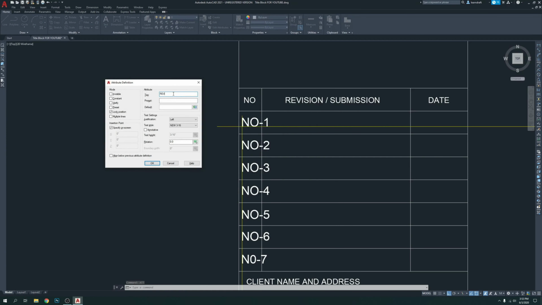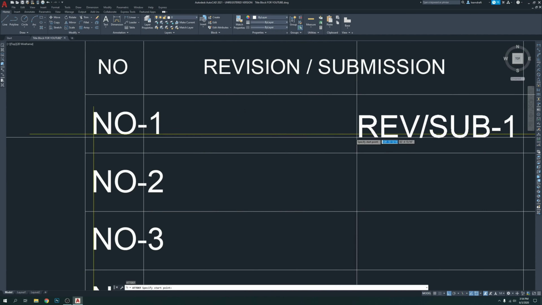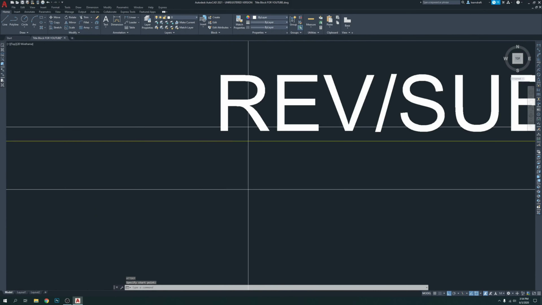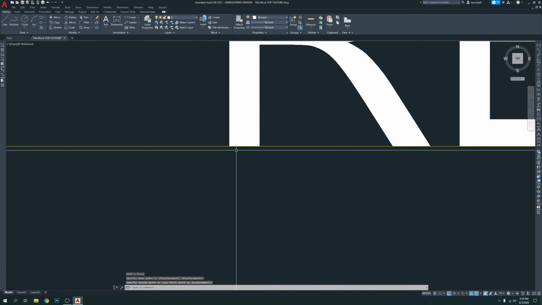Let's make it rev slash sub dash 1. Click OK and bring it here somewhere, and then just align it with the line.